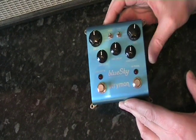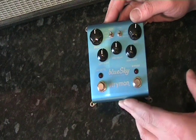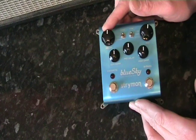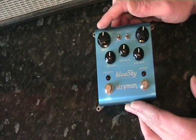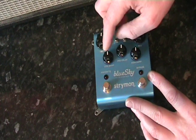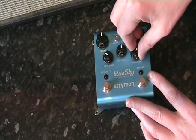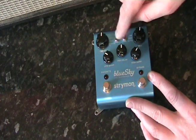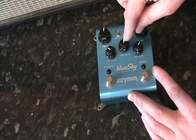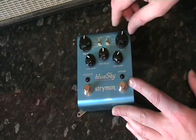The controls: we have a mix control here, which obviously mixes between wet and dry. A decay control to control the decay length of the reverb effect. Then we have high damp and low damp, which adjust the high or low frequencies of the reverb itself, not the dry signal. And finally, the pre-delay, which determines the amount of delay before the effect is heard. And that's worth doing a little bit of work with to find your ideal reverb setting.